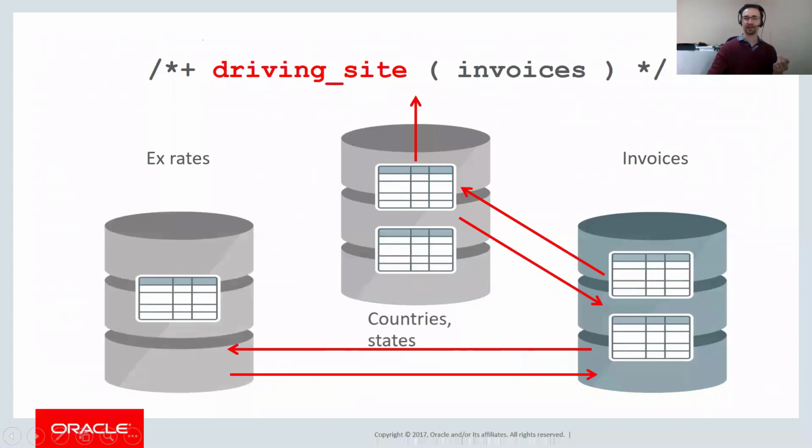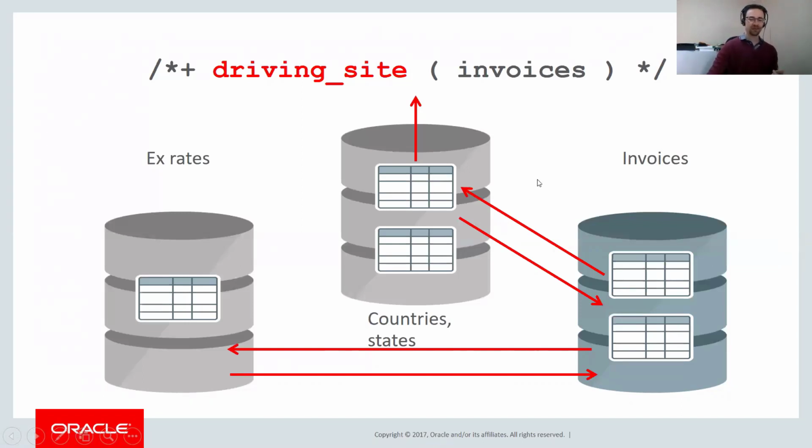So this hint can be useful. It's particularly useful, as I say, if you've got one remote database that has a large number of tables and only a couple of other tables locally or in various other ones. In that case, pushing one of them to be the master is really useful. Or it can be useful if one of the databases has tables with significantly more rows than any of the others. Now, this is one where you've got to really know your application, your data, and so on, and it's maybe subject to change over time. So have a look at it, have a play, and it can help, but this may not help as much as you'd like it to. So that's the driving site. We're changing which host owns the query.